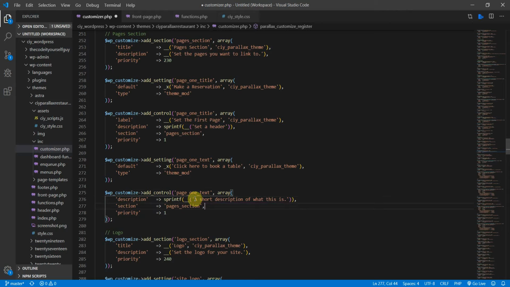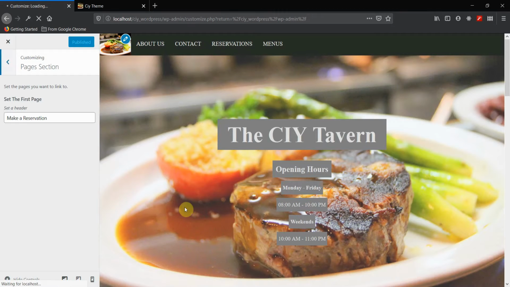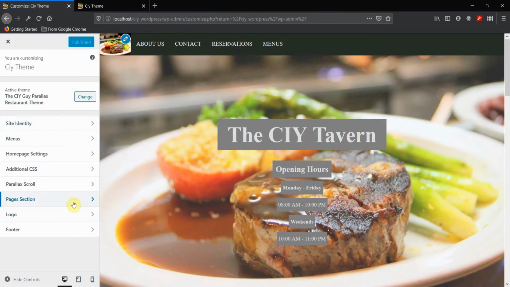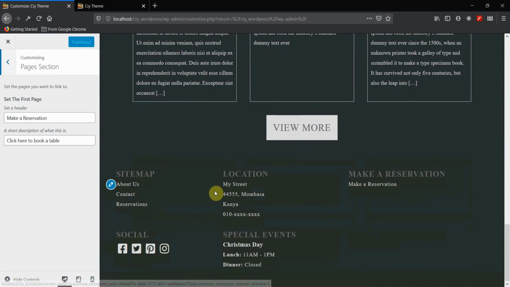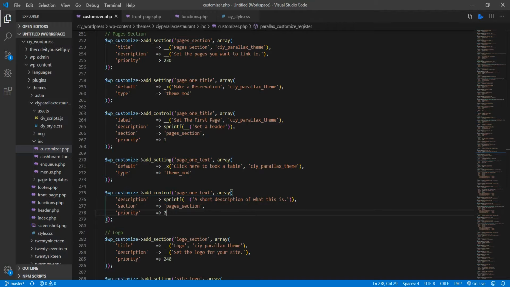Nice. And then the section is the same, and the priority is 2. So let's save that. Now let's refresh on the back end. Let's go to the pages section, and here you go. Click here to book a table, and later on we will add it down here. Good. Okay, so that's that.